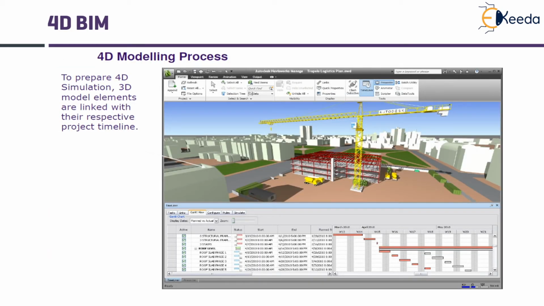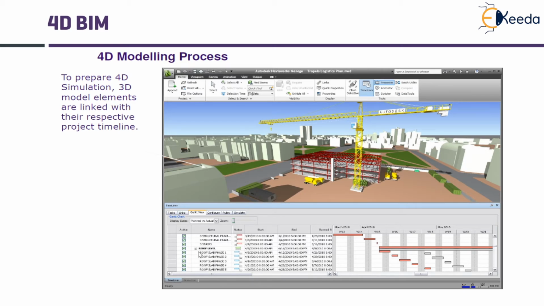This is a screenshot of Autodesk Navisworks, in which a 3D building model has been fed and integrated with the project schedule. The project schedule can be prepared in MSP, Primavera, or even Excel and uploaded in Navisworks.